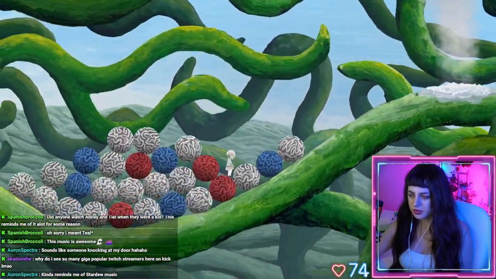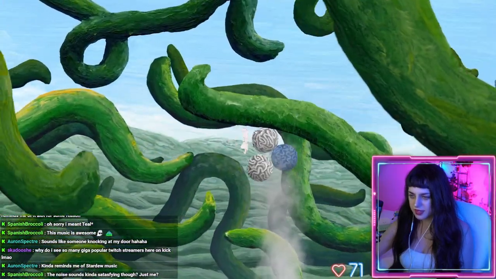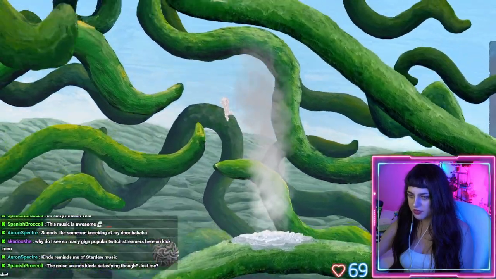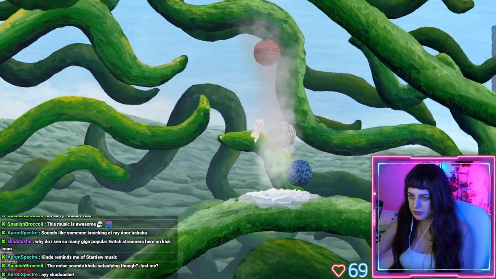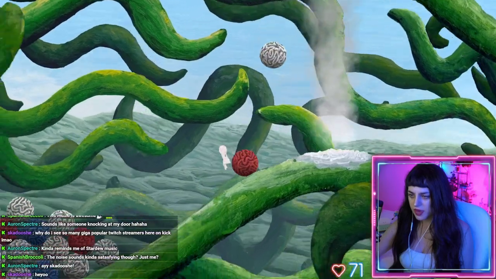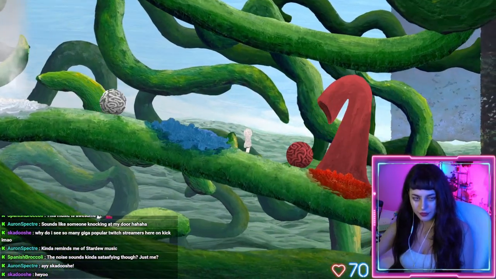Okay, so let's get a blue ball. Okay. I got the blue ball. Oh, we need a red one. All right. Let's grab a red ball. Oh, no. No red. Red, no. You got it. There you go.